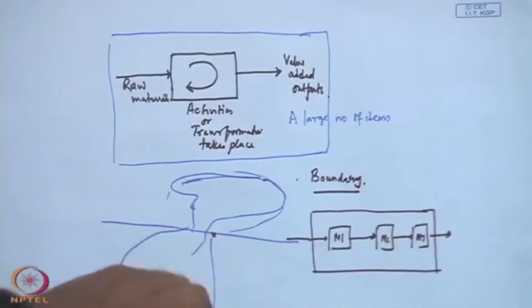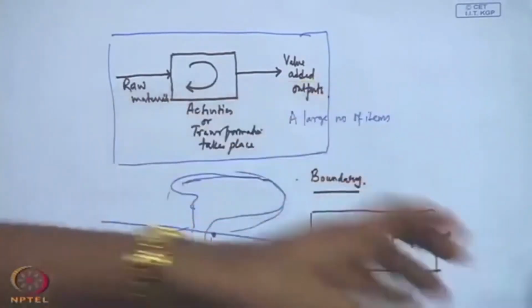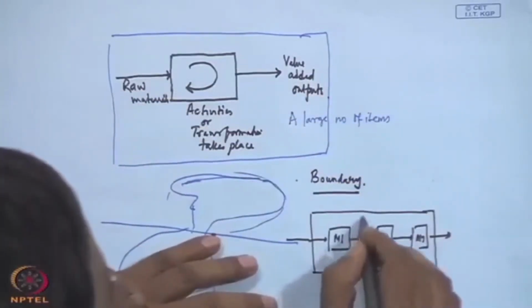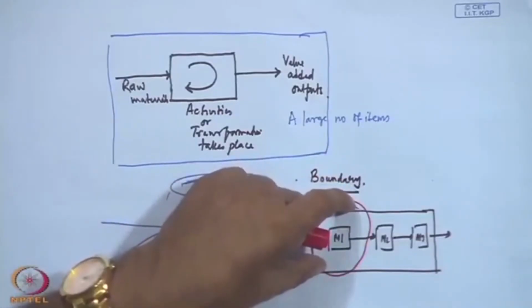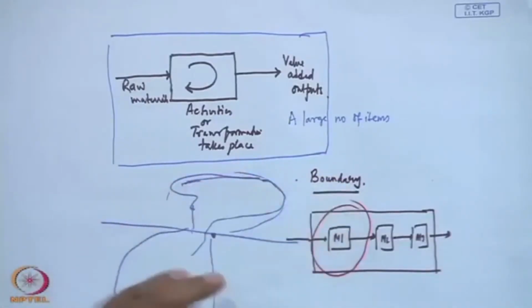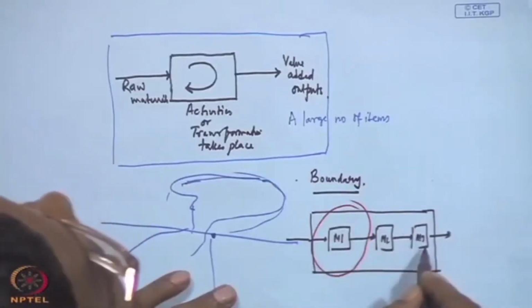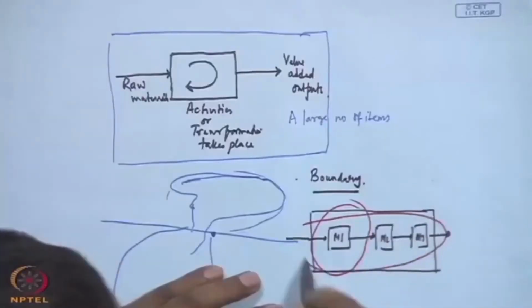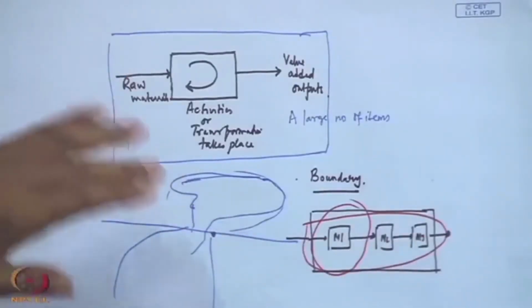Now, suppose you want to infer something about machine 1, then your population is this. If you think that there are some common characteristics applicable to all the machines, then you may be interested to see the totality including all the machines, and then your population will consider all the machines.